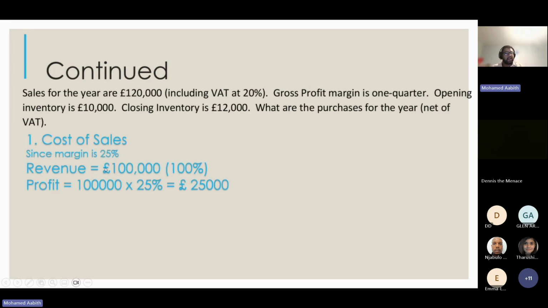So let's say here the revenue is £100,000. If I take away the VAT from the amount including VAT, then you'll get the revenue of £100,000. And we know gross profit margin is 25%, means the profit is £25,000 from there. So if I find the profit first, I will be able to find the cost of sales after that. Cost of sales will be the 100,000 minus that profit £25,000, which will give me £75,000. So once I find this £75,000, I'll be able to put that number into my formula again.